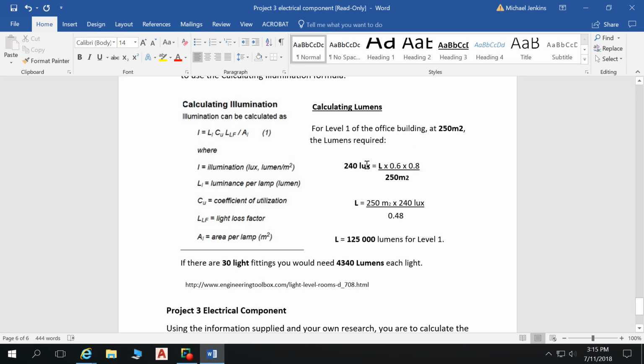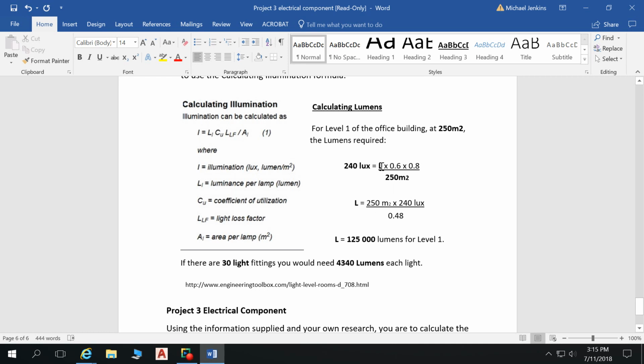So that's fairly much the things you have to decide on: how many lux you want to go for and what your floor area is. So you choose your floor area in that office space. You go, this is our floor area, and you put that into the equation. Now, all the algebra has been done for you in this regard.